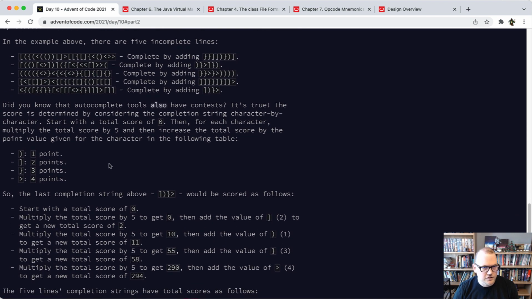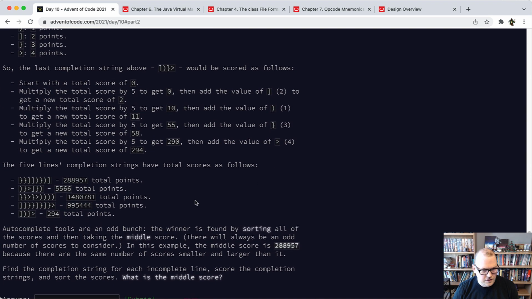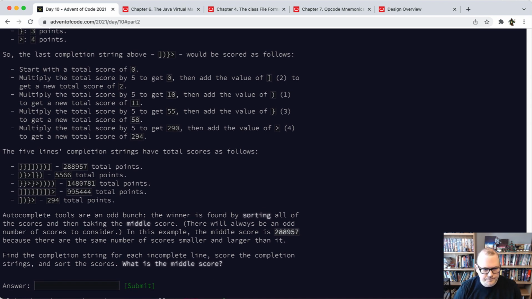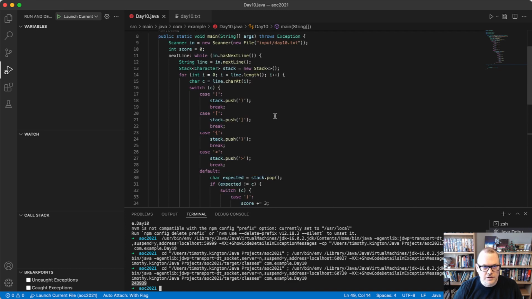And then we're going to score these: start with a score of 0, for each character multiply by 5, and then add this. The winner is found by sorting all of the scores and taking the middle score. Weird. All right, let's do that then.